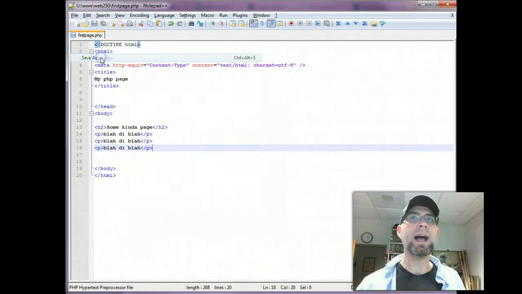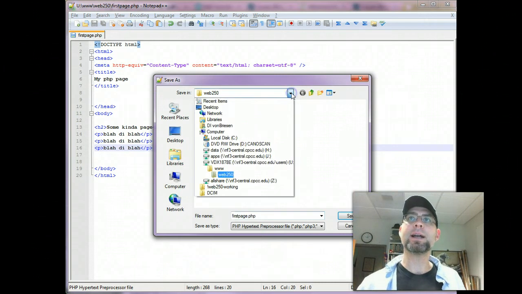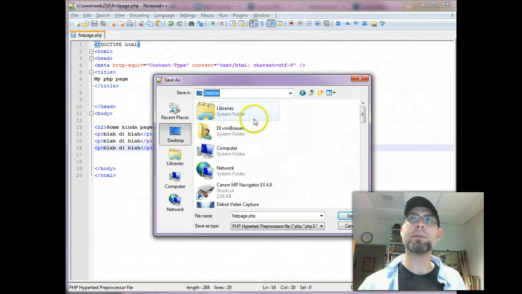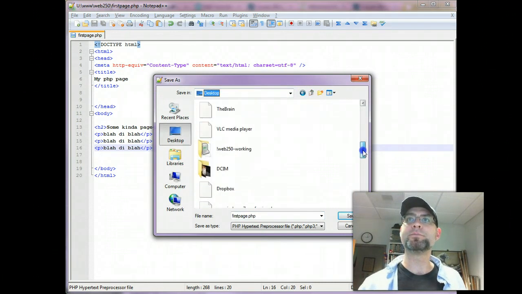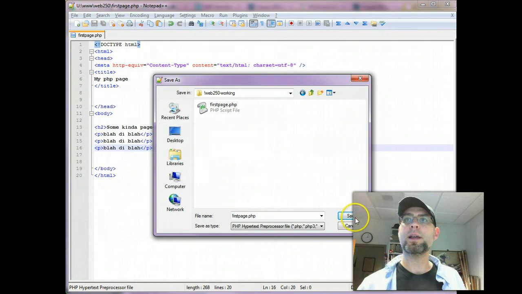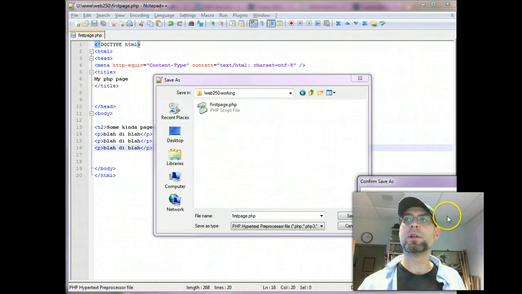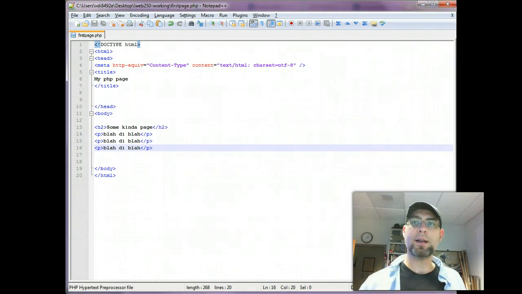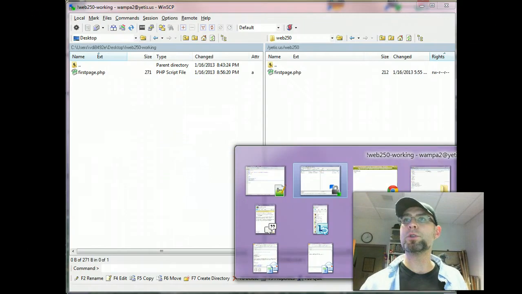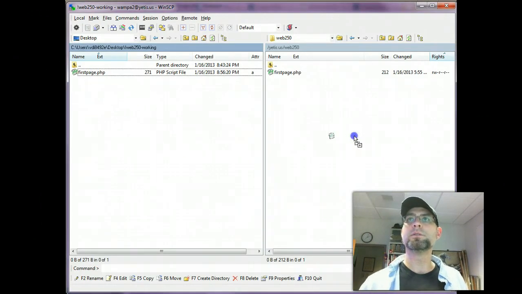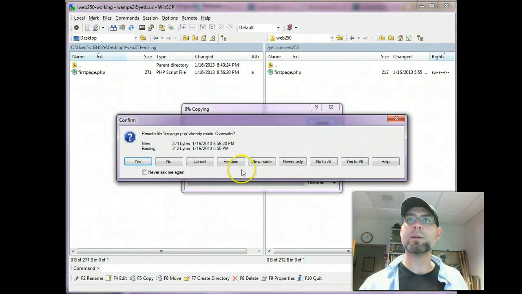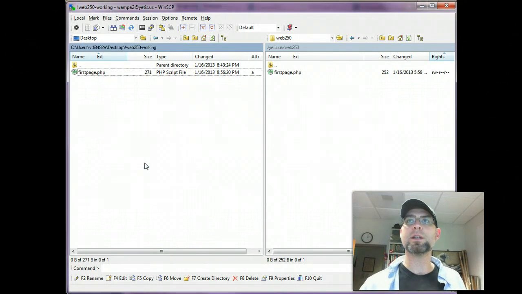So I'll go back, and back, I'm no longer there, I'm back on my desktop, and I'm in that working folder, and save it here, overwrite it. Now I've got that. Now I've got to upload again, Alt-Tab to here. Now I check the times, 8:56 to 5:55. Again, that was about a minute ago. We're 3 hours off, probably because of the time zone where the server is located.